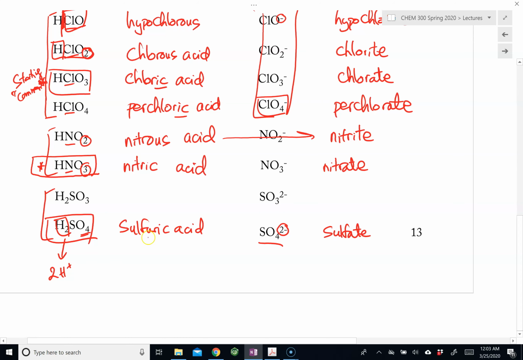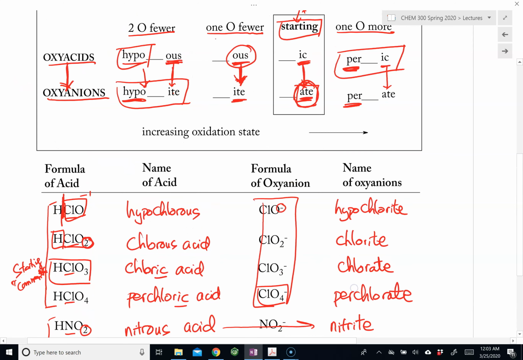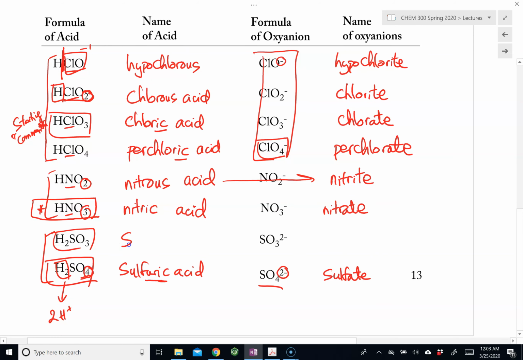So we actually take out a little bit more than just the -ic becoming the -ate. But sulfuric acid becomes sulfate. And to name this other oxy acid, we can see they have 1 oxygen fewer compared to sulfuric acid. So in this case, to use this name, having 1 oxygen fewer, it will have the -ous ending to it. So therefore this becomes sulfurous acid. And this would then be sulfite. So that's how we would name all of the oxy acids.